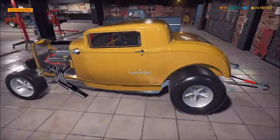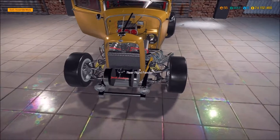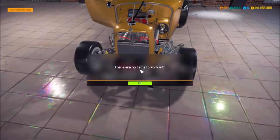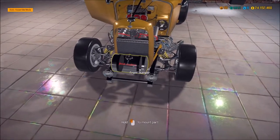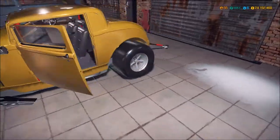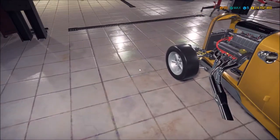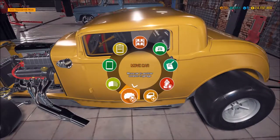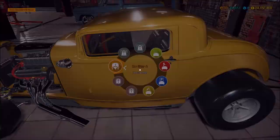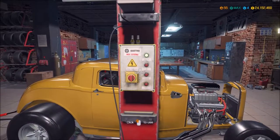Think any other ghostly, shadowy figures? Except for that front. Yeah, no kidding, I don't have it. Alright, looks pretty good on the inside there. Alright, let's get her back on the lift and let's finish it up. I'm not going to put a custom transmission in it.